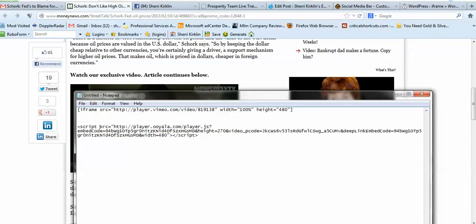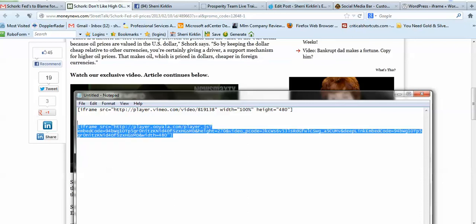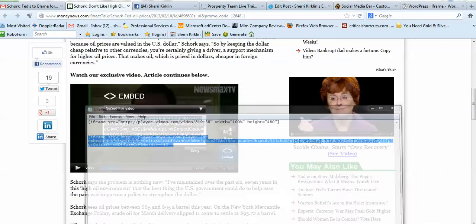So I think if we just wrap this with a bracket iframe, like that, we'll see what happens. I don't know.